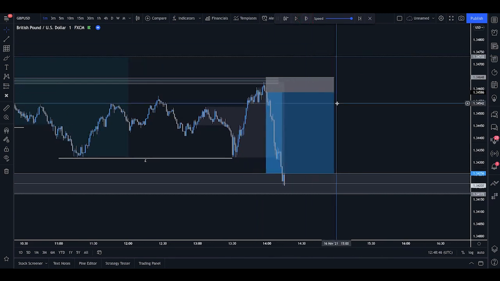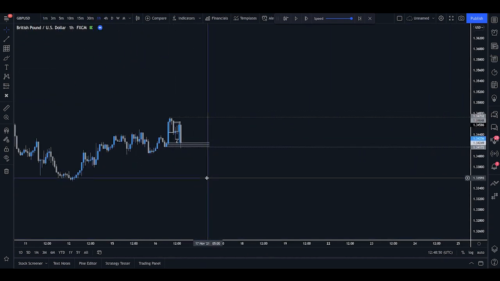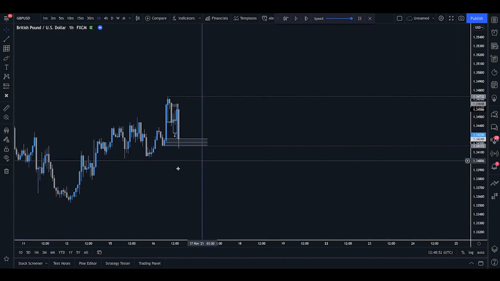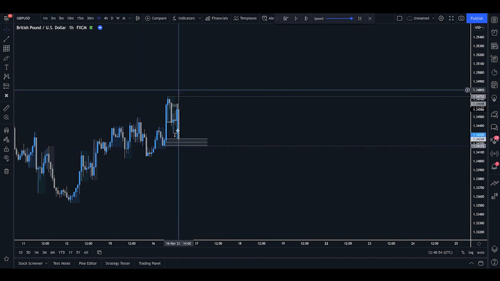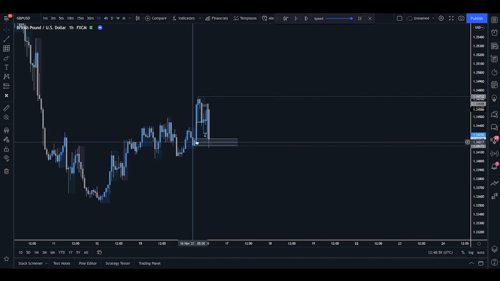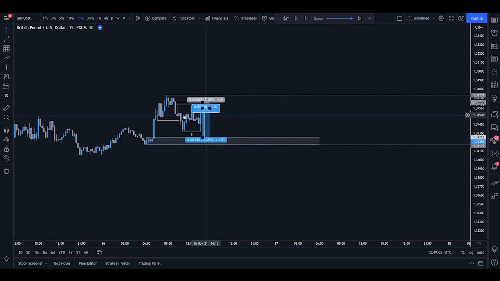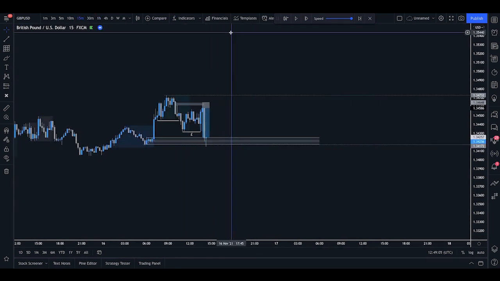down towards that target. So why do we actually focus on targeting just areas within the range? Well, the reason being, we can see here we're in this uptrending fashion, right? Now, there's always the chance the market's going to come down lower, but because we see a very clear open imbalance here, that is a good target for us. The reason being, if the market fills this region, it's likely to then make a move back up.